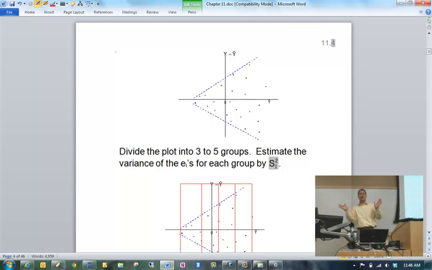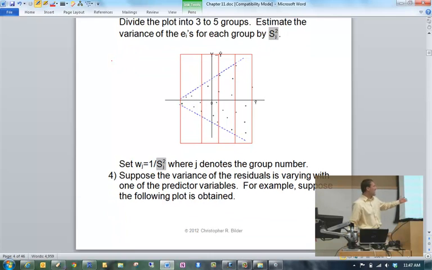We have this cone shape, this fanning out, showing that the variability changes as a function of y hat. Or in other words, changes as a function of your predictive variables. Because that's what y hat is, a function of your predictive variables, a linear combination. So how about we maybe divide this plot up into maybe 3 to 5 groups. And so I've just shown here 4 groups.